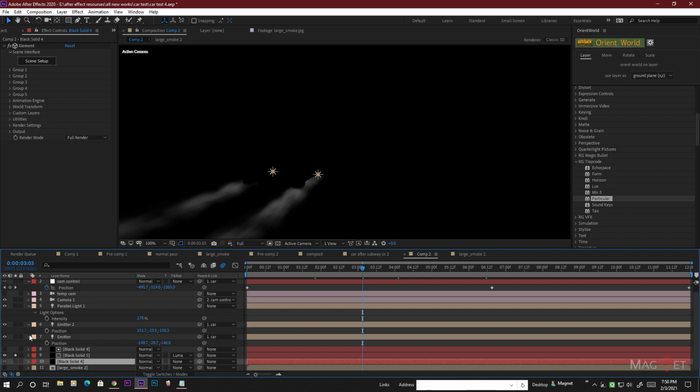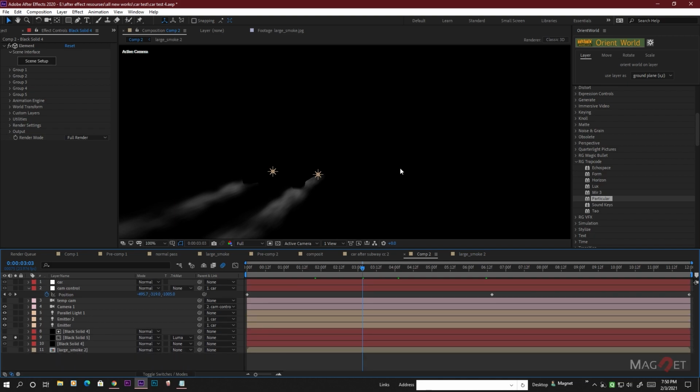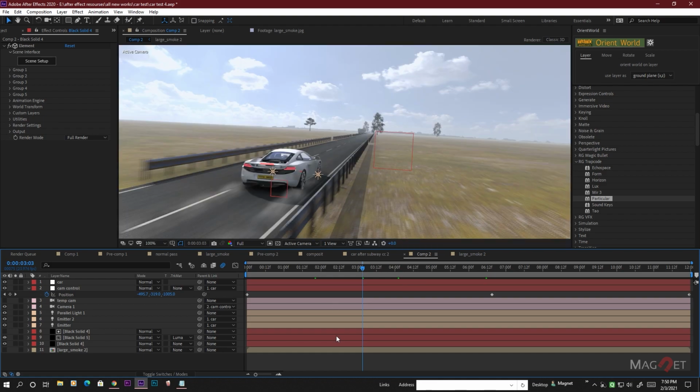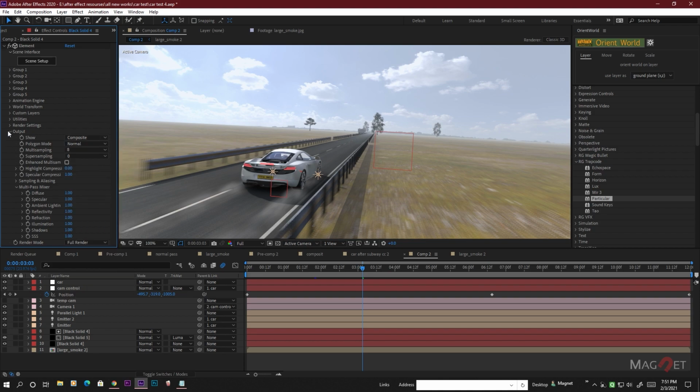So now I can show you how to composite all the passes, that is the AO pass, the shadow pass, and the smoke passes. For this I am going to render all the different passes by changing the outputs here. But I already rendered the different passes for our actual scene, so I will show you, because I am not going to render this scene again since it will take a little time to render. So I will just give you the idea of how you render the different passes and how you composite all the passes in a single shot.